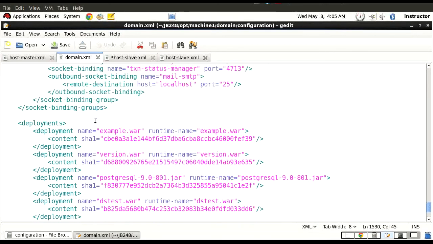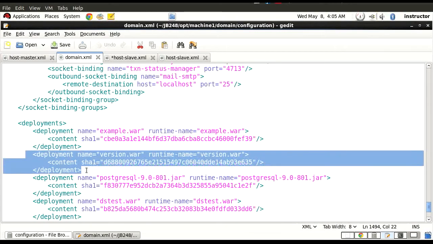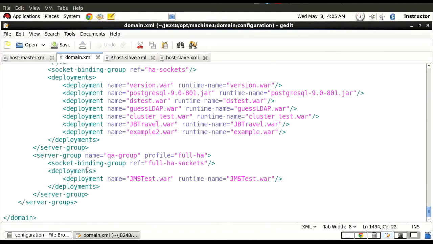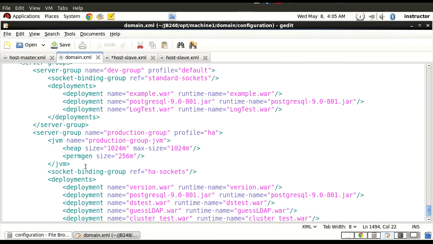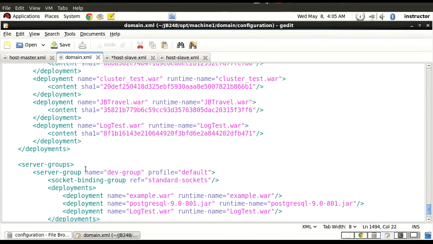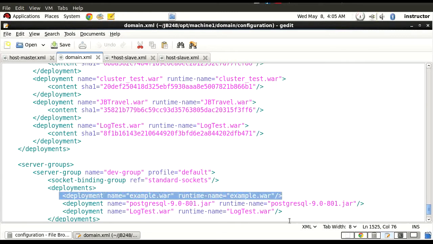And then you see that it has an entry for the version.war application. So here's a reference that is established as you attach and add the application to a group. When you deploy, it'll be available, and you can make the application available to any particular group. And whenever you do that, it creates these tag entries here under the deployment.